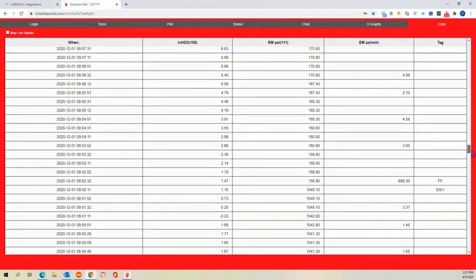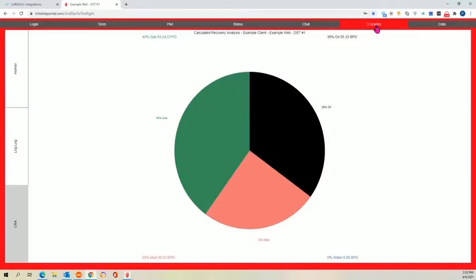See the changes in pressure here, then you can see the tags right there between shut-in 1 and final flow. There's your EM pressures, there's your inches of water, there's your change on a per minute basis. The graphs that you see here will either be 0, 1, 2, or 3. This is a calculated recovery here at the end of the test.